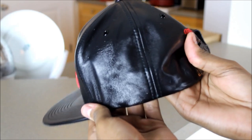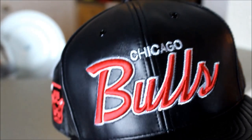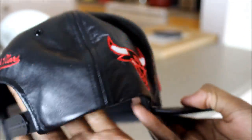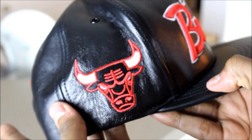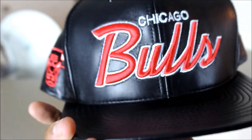Just so that you guys can get a glimpse of just how nice this leather is, let me bring that in for you guys. Just check out that leather, man. Whew. Yo, this thing is freaking sick. You got Mitchell and Ness in the back stitched in. And you got that bull on the side just mean mugging y'all. And then, of course, the inside. Yo, this is definitely going to be one of those hats that stays with me forever. I'll just be an old ass man just sitting here rocking this hat, man.